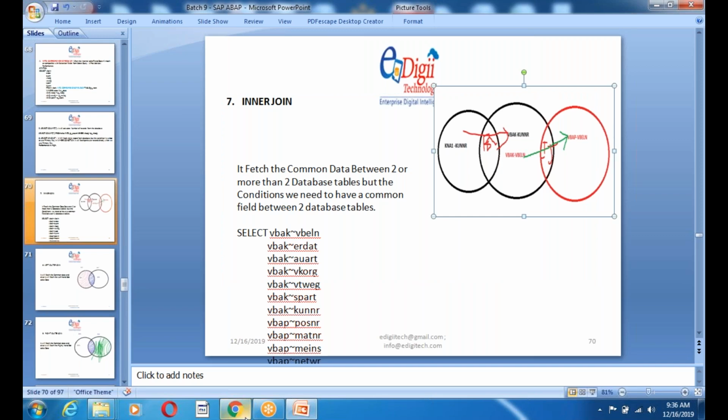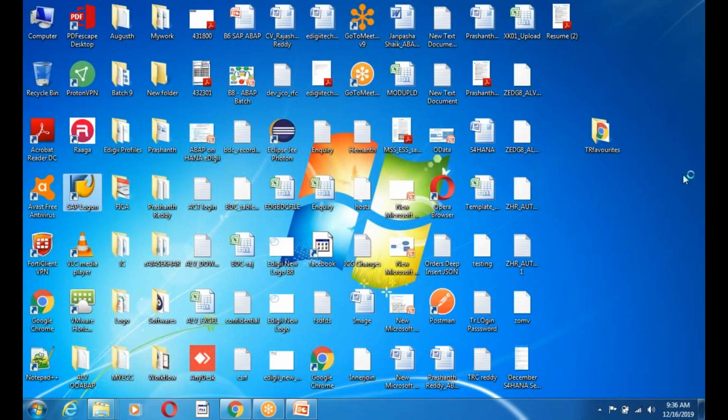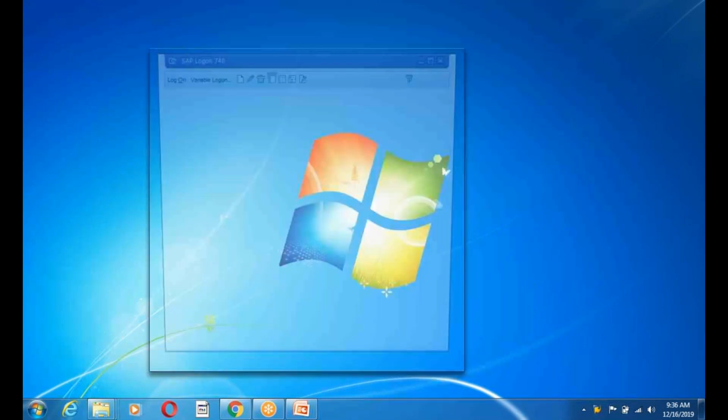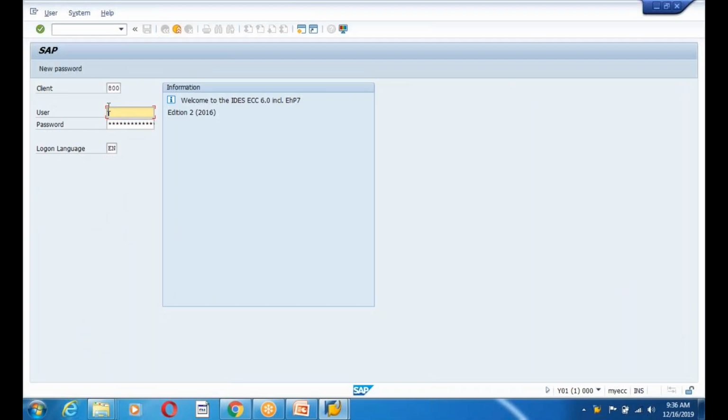If you want to see exactly how this works, what I'm going to do is build two custom tables.